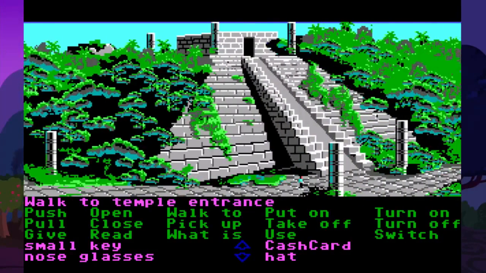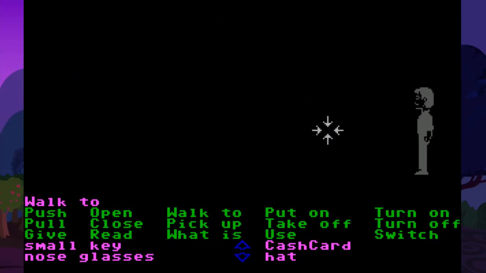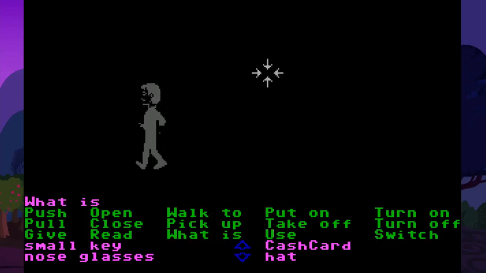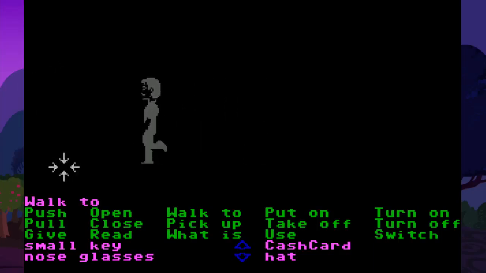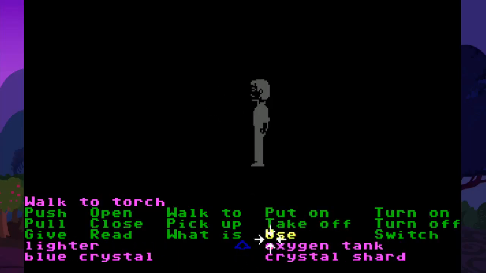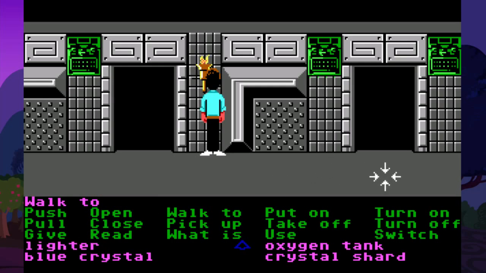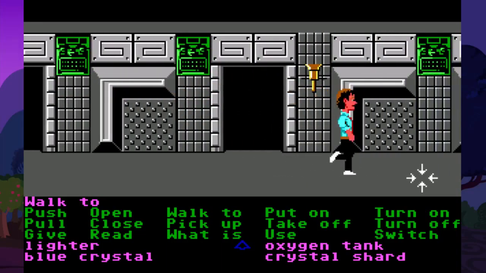So let's walk up here to the temple entrance. Look at that teeny tiny little Zak McKracken. It's kind of dark in here. So let's see, what is the tunnel? There should be a torch somewhere. There it is. We can use our lighter with the torch. Yay! Now we can see. Alrighty then. Hey, there's the other torch.